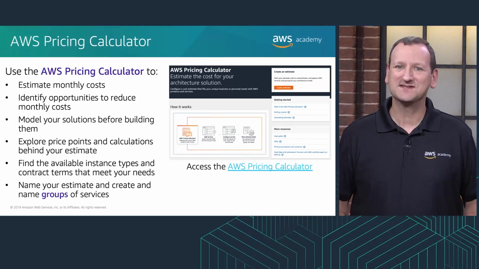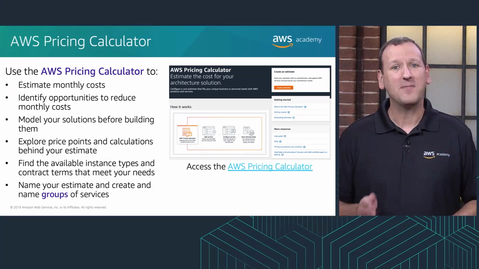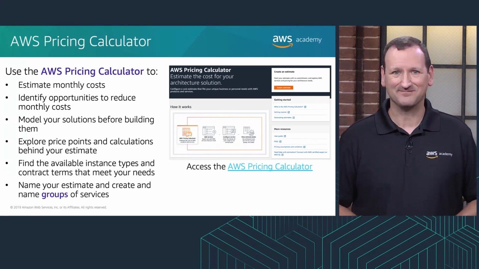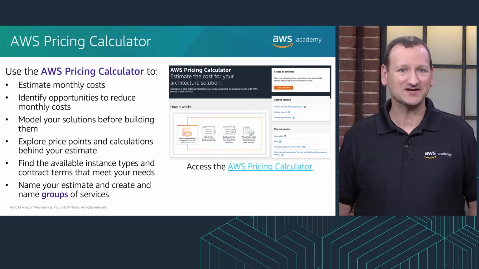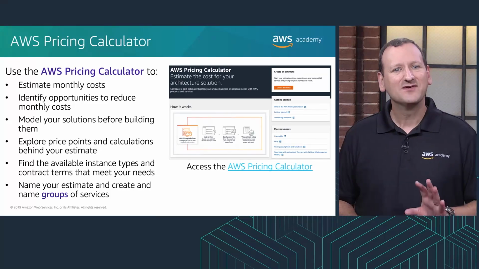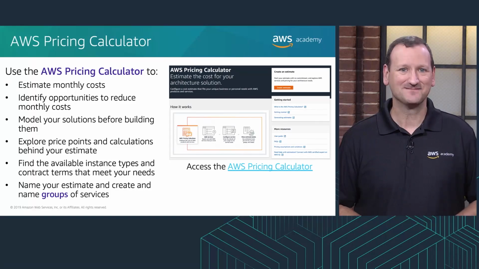The AWS Pricing Calculator helps you estimate monthly cost of AWS services, identify opportunities for cost reduction, and model your solutions before building them. It also allows you to explore price points and calculations behind your estimate and find the available instance types and contract terms that meet your needs.